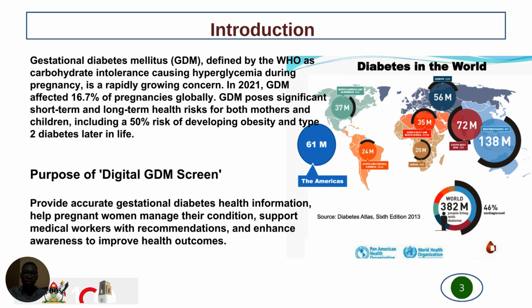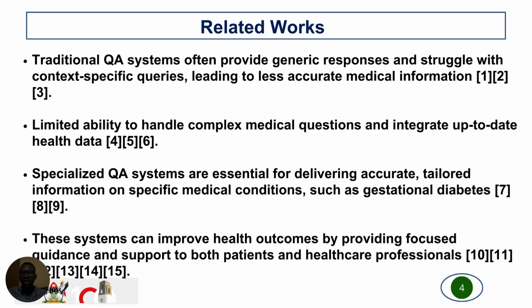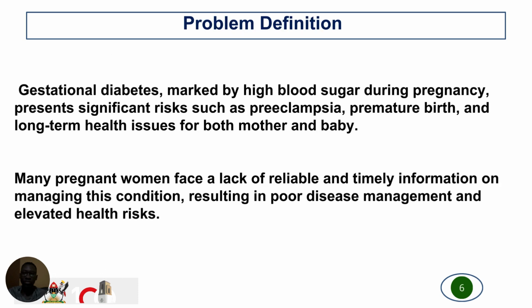So, what is the purpose of my RAG application? To provide accurate gestational diabetes health information to help pregnant women manage their conditions, support medical workers through recommendations, and enhance awareness to improve health outcomes. These are some of the related works I referred to as I was doing my research.